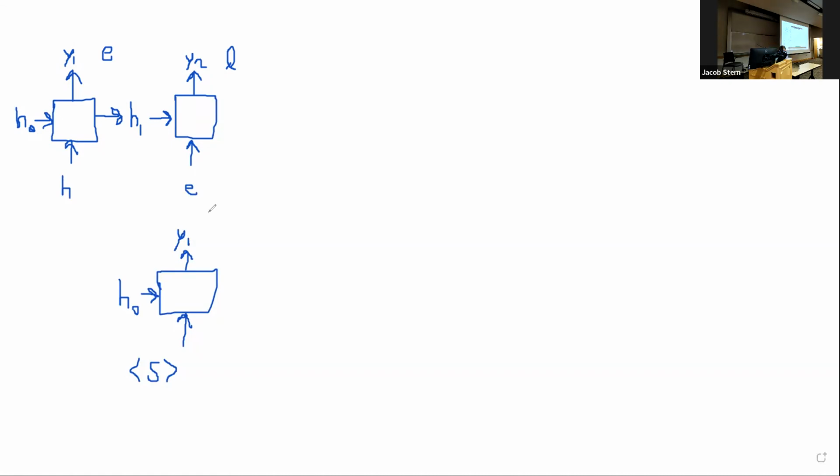So yeah, Y1 will be a vector that has the size of the alphabet of tokens that you have to choose from. So it will probably include all of the lowercase and capital letters. It might also include numbers. It might also include the special start and end tokens that I told you about. And so let's just say that Y1 is a vector of length 50, where each entry in that vector represents a probability that the corresponding token will occur next in sequence. Does that make sense to everyone what we're predicting for Y1?